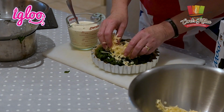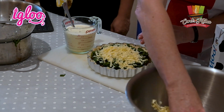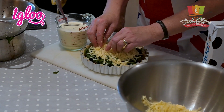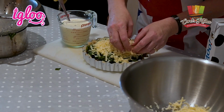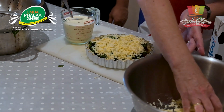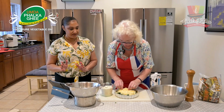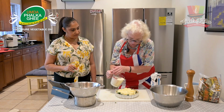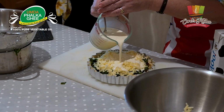All right, put the other half of the cheese on top. Starting to look good. I'm getting excited now. You guys know how I get excited when I have to try something for the first time. And the cheese, me and this cheese, I gotta stop. It's good though, isn't it? Do you like lots of cheese? I love lots of cheese, so I try to not have it a lot, like very often. And you can buy this really good Coombe Castle cheese at Massy now. So that's what we use.